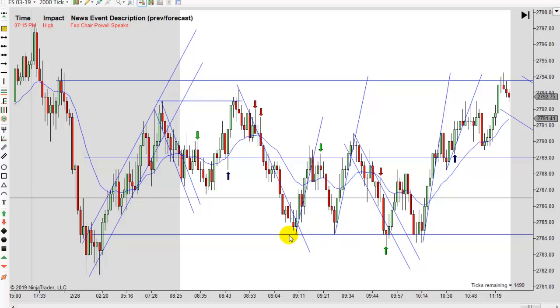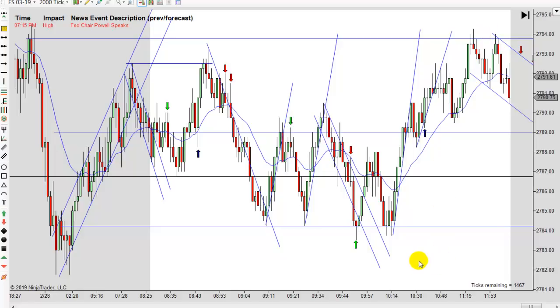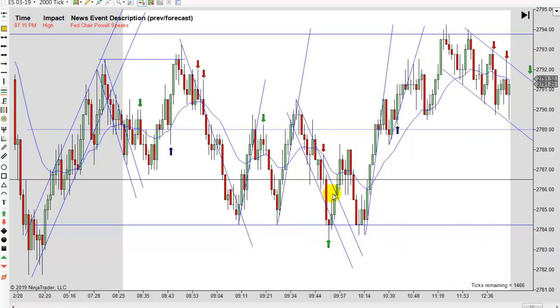Now you got a double test. You made this low, you tested it once, you tested it twice, you got an overshoot here. You're a good bit away from the EMA. Generally, you want to wait on a higher low, but sometimes you will catch a major low, and you would have here. It would have come back and got your break evens on your runners here, unfortunately. But sometimes it takes off like this, and you catch a major low of the day. And unfortunately, you didn't get that here. But you still may want to take that chance. Still would have been a good trade with a couple of points there, several points.